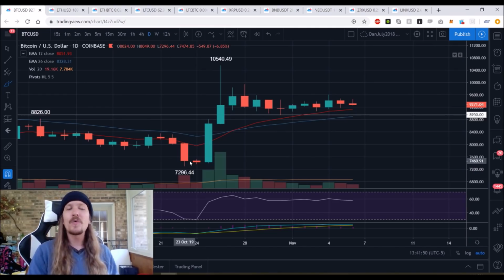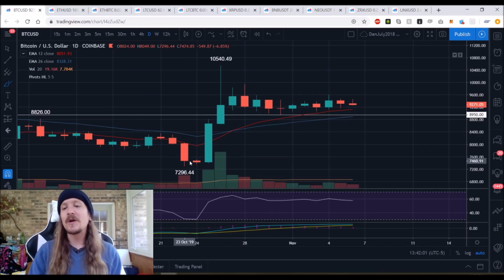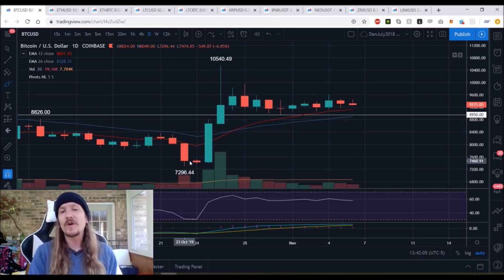So again, just always trying to shift not only my trading style, but the market environment, shifting how I trade different market environments and getting feedback after a year of trading and being able to look back at results and say, okay, this worked well, this didn't work well. That is very useful information to continue to grow as a trader and continue progressing.